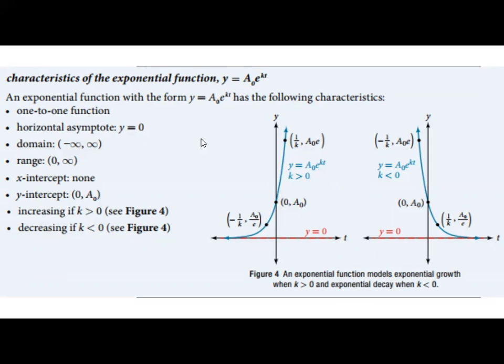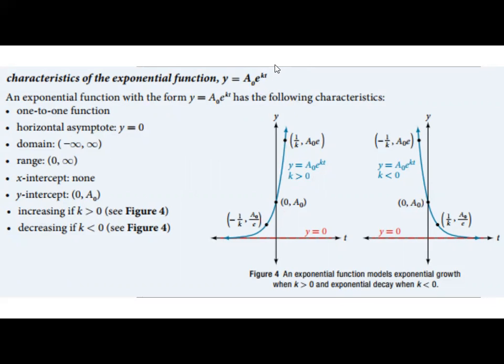It's just a couple things that we've already looked at for exponential growth and decay, all right? The horizontal asymptote, because it'll never reach 0. It's going to infinitely approach 0. It's going to be the x-axis unless you shift it up and down. All right, the domain is all real numbers, because you can raise e to any number and get a real number, whether it's positive or negative.